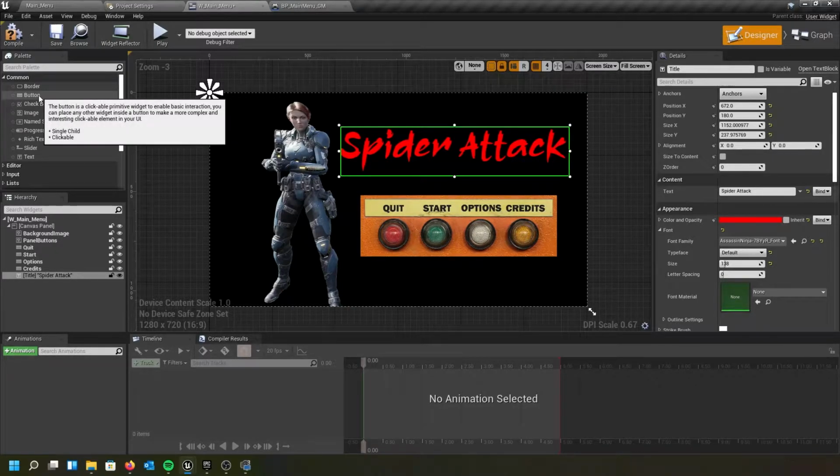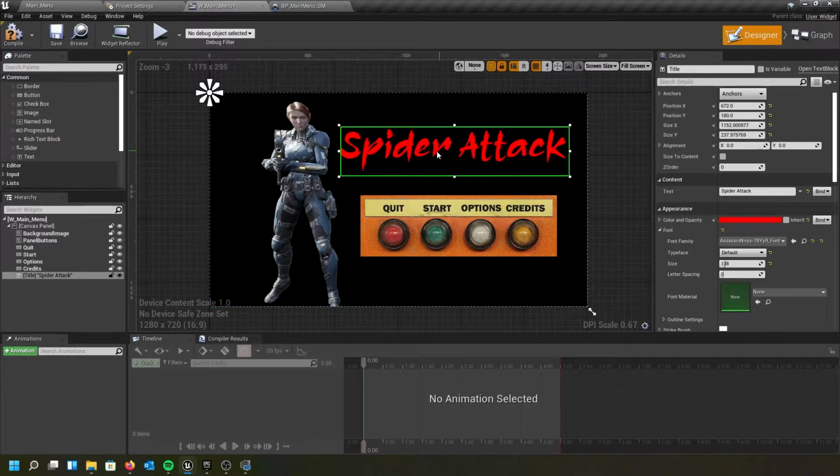You can put it on top of a button, and now that text will become part of that button. You can move the button around, the text moves with it, and your name for your button will be right there on top of the button, moving as if it's part of it. Okay, so now we've got that down.